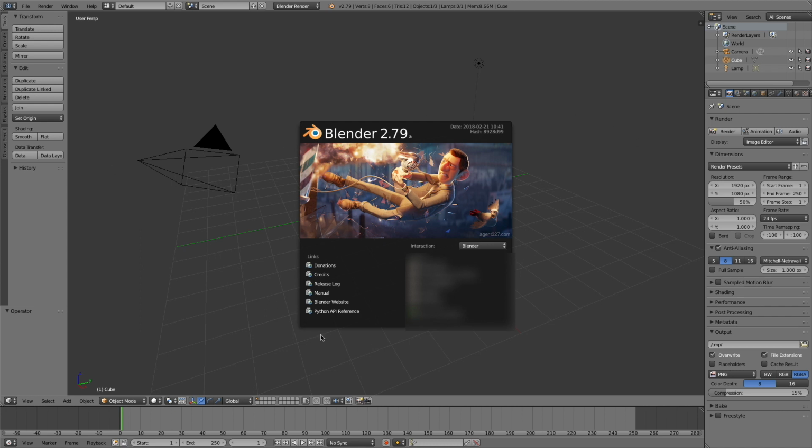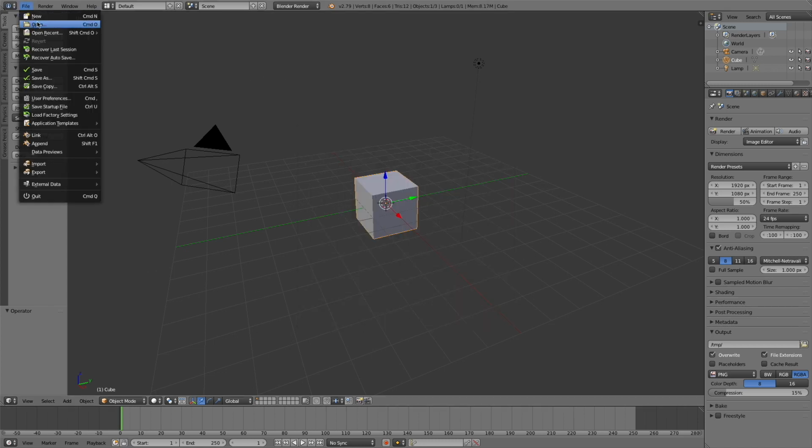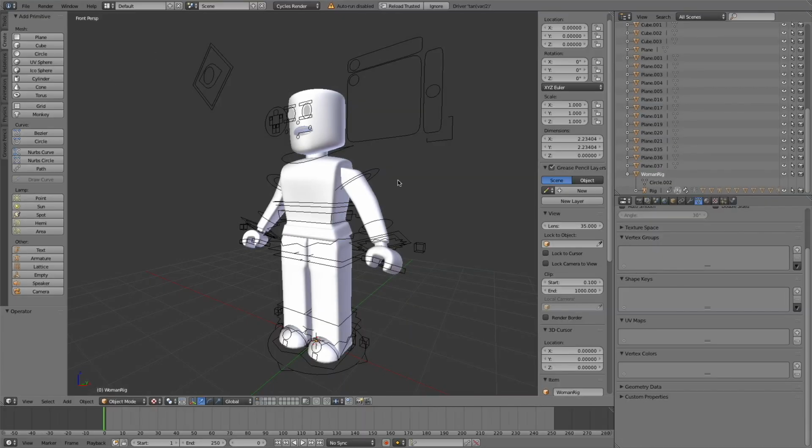And to get rid of this little tab thing, just click anywhere and it should be gone now. So go to File, Open, and then there will be a few of your downloads and a bunch of different folders over here, but just ignore what I have over here. And you can just search for your rig. And I'll also leave a link to download this in the description, and just double click on it. So this is what your rig should look like.